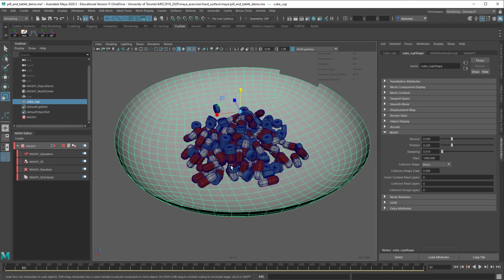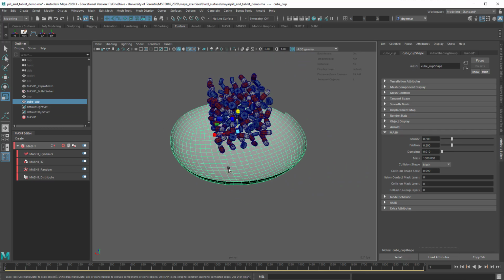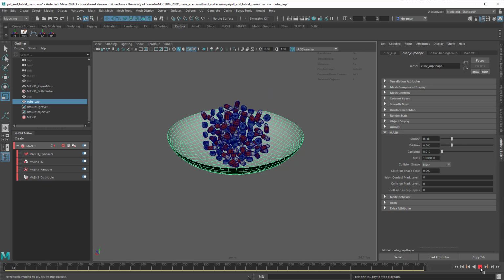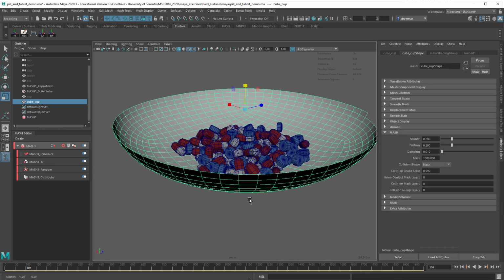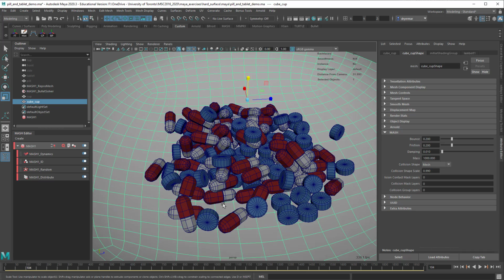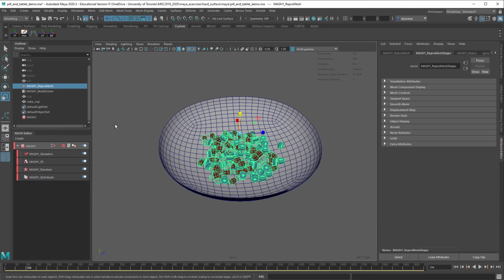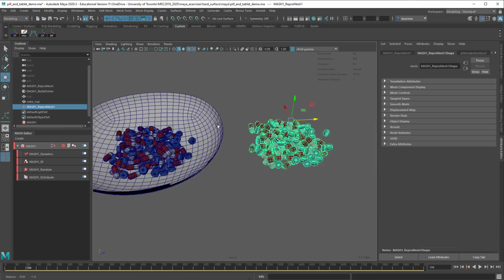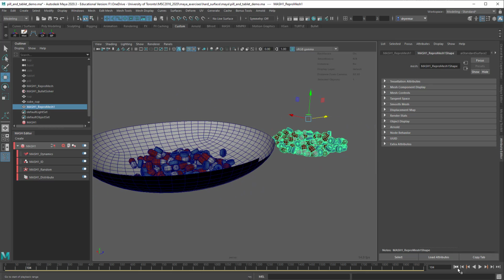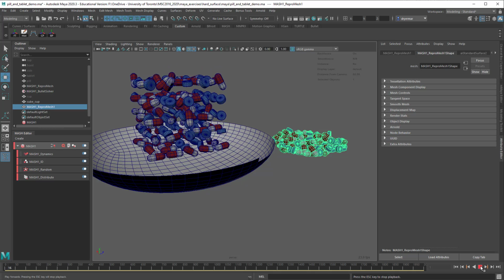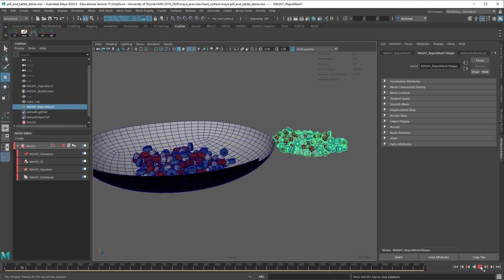So finally, the question is, well, I just need this as a model. I don't need to animate this in my scene. How can I preserve it in this state? Well, that's why at the very beginning, we chose to use a mesh type of mesh rather than an instancer, because the repro mesh has its own shape node. We can simply select the resulting repro mesh at a point where we're happy with it and duplicate it. So Control D. And we'll move this out of the way. And now we have this object as a standalone, totally separate from the mesh network. And it won't react to changes in the mesh now.